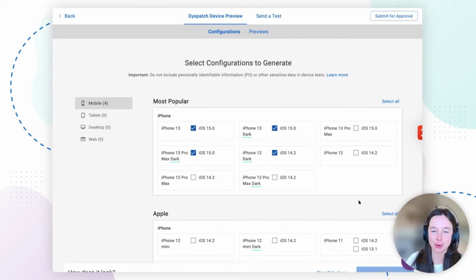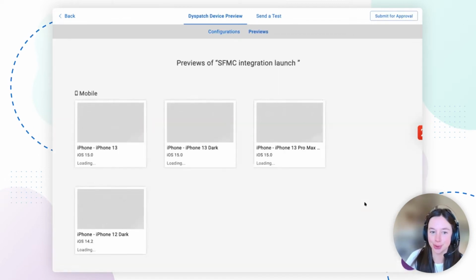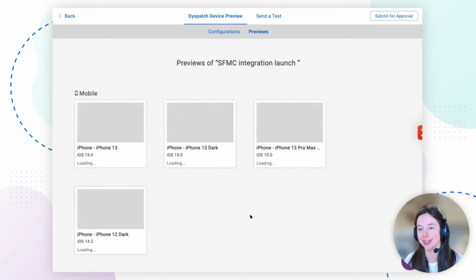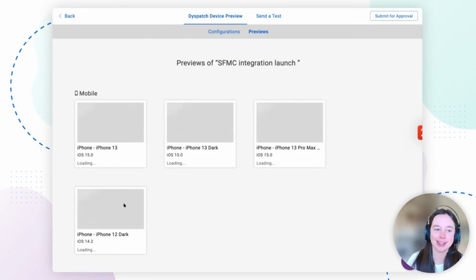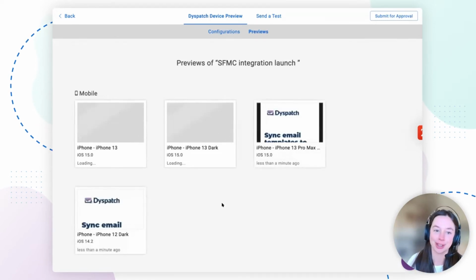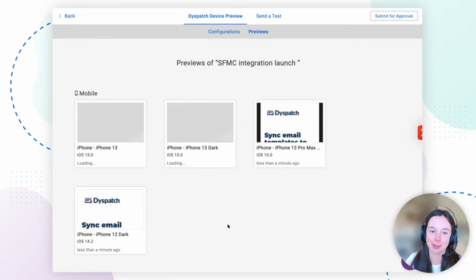A note about dark mode too is that if you don't have dark mode as a consideration and somebody who wants dark mode opens up your email, it's going to look broken. And you know what people do with broken emails? They just leave. They just delete it. They don't even look at it. And they count it as a broken email and nobody likes those. So this is a really important tip.